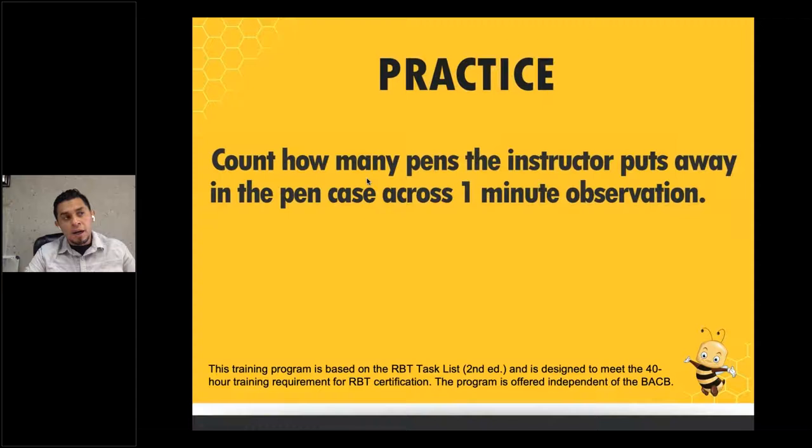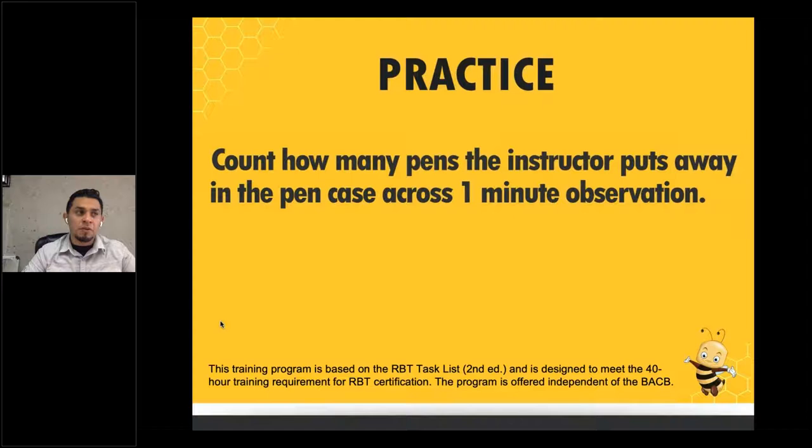We use this a lot with worksheets, like how many problems did the client complete in his or her worksheet? I had a client a few years back who would rip his shirt. So I would go speak with the supervisor, and the supervisor would have a box with shirts, and we literally would count how many shirts the client had ripped across the entire week. So these are just examples, once again, of permanent product, because they truly matter. They can have an impact on whether the client is making progress or the behavior is just not progressing in the way we would like to see.